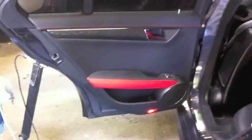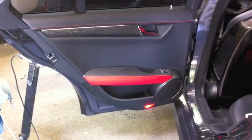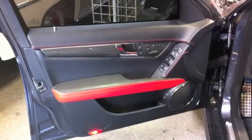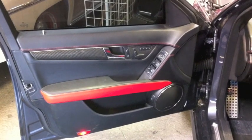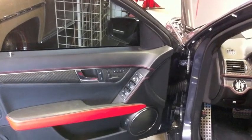You can see the rear doors — that's where we have a set of Focal 165 KRC speakers, that's the coaxial speaker. And then you can see the front doors, which essentially are stock. They have some red trim on them. There's a set of 165 KRX-2's. The 6-inch mid is in the factory location and the tweeter is up in the A-pillar.